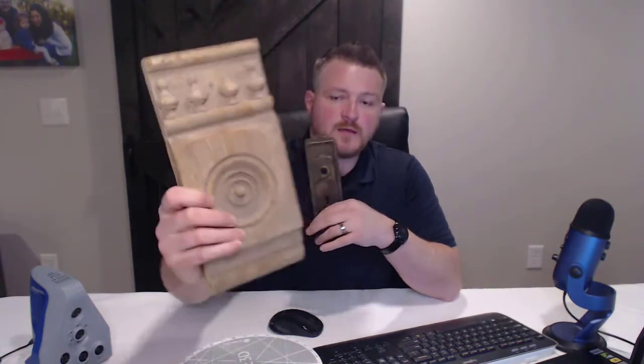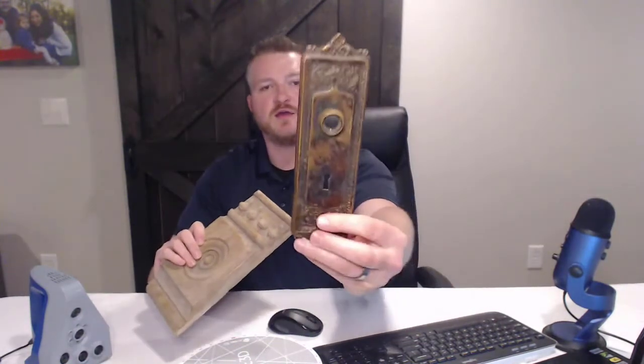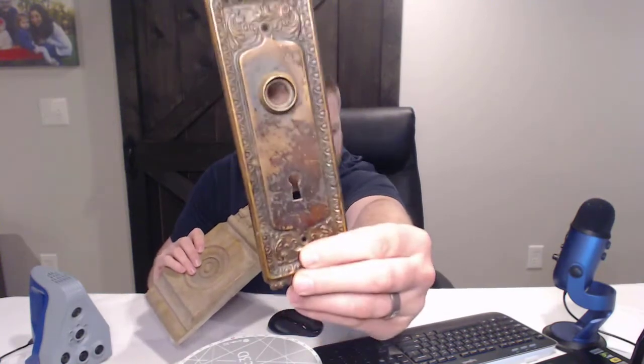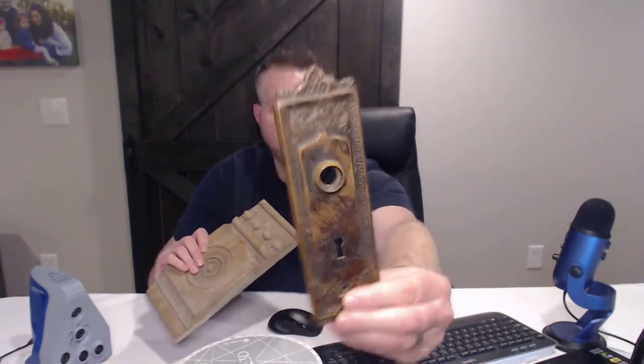it. And then we also have a keyhole door ornament that has quite a bit of detail that we'll see better when I actually scan it. So that's what we're going to do. We're going to use the Space Spider, capture millions of points per second that will replicate the surface, and then we will take those points and convert it to make a solid model.